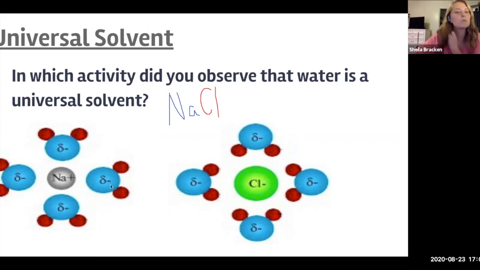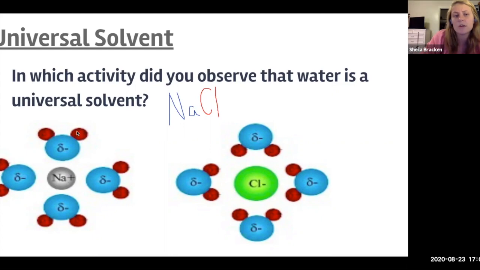But for right now, I just want you to notice that when Na and Cl break up, Na has a positive charge. This is not partial positive. This means it has lost an electron, right? It's an ion now. So it is positively charged, right? Because it's positively charged, it's going to attract the negative. I don't know why these are red and this is blue; to me, negative should always be red and positive should always be blue. But don't worry about the colors, right?